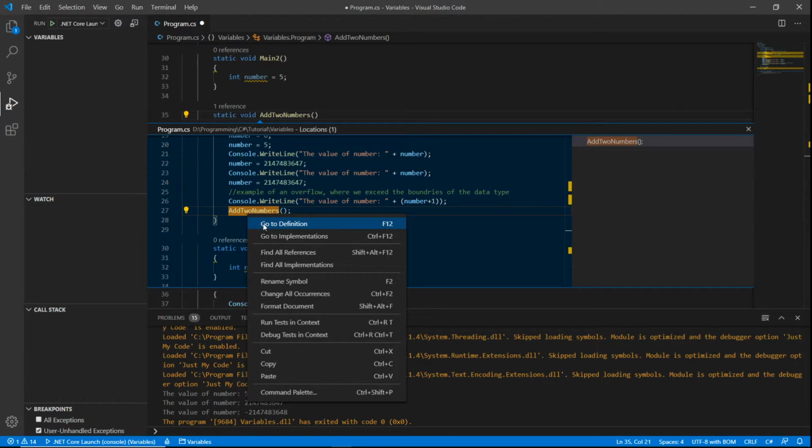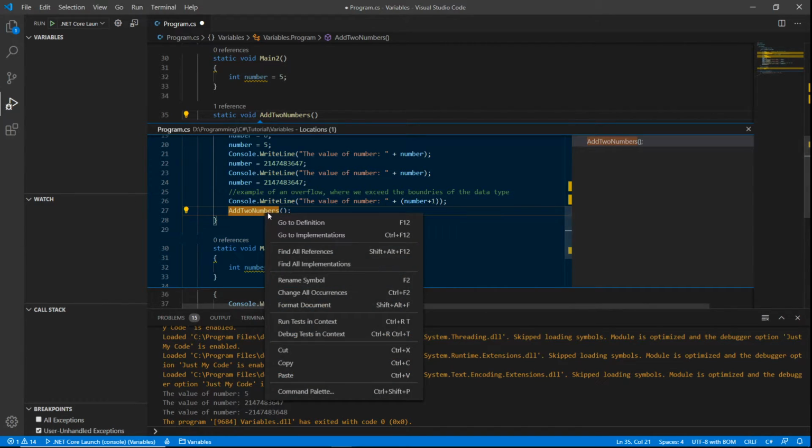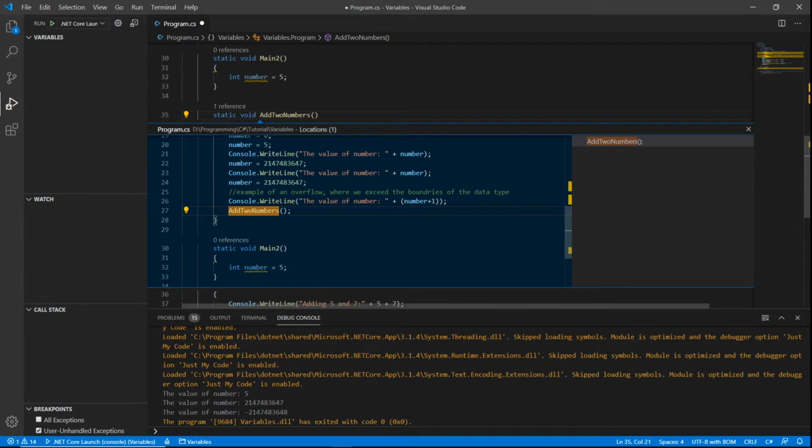I'll tell you where it's used. If you right click on it and go to definition, you can see where the logic is for what you just called. So go to definition.